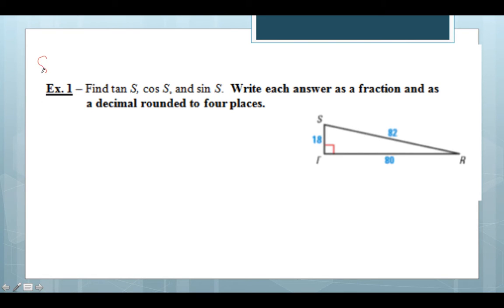So let's start with tan. If you forget one of the ratios just remind yourself of SOH-CAH-TOA. So tan of angle S - keep in mind this is always an acute angle so we would never find tan of angle T since that's the right angle. So tan is TOA or opposite over adjacent. Well here's our angle. The leg opposite not touching angle S is 80 and the leg adjacent is 18. 82 would have been the hypotenuse. So we want to simplify our ratio. We have a ratio 40 to 9 and that's approximately 4.4444.